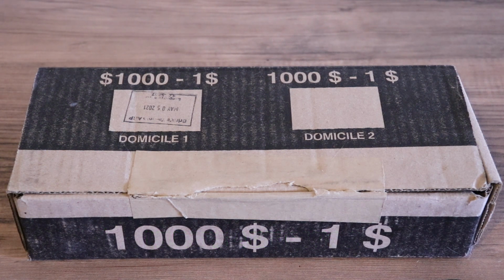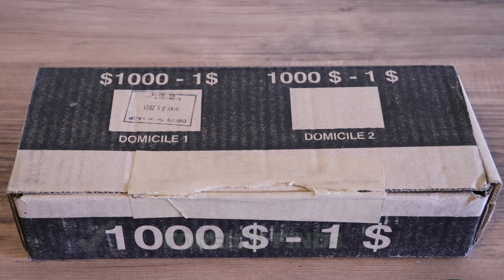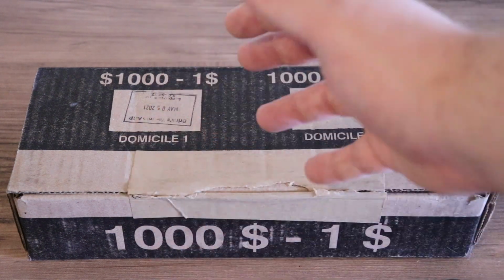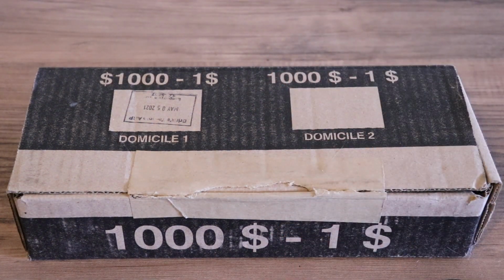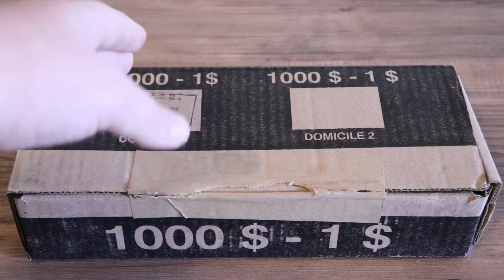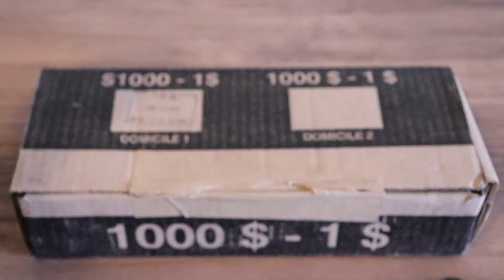Another thing that can make $1 coins a little more exciting to hunt than the Toonies is that you can actually find foreign coins. Now, I'm sure there is a small chance that maybe one day someone could find a foreign coin in a Toonie roll, but you can definitely find them in loonie rolls. It can be very common to find Sacagawea dollars. I know a few people that have found those in their loonie rolls before, and who knows what else could creep in. Just like I found that 2017 NIFC 50 cent in a loonie roll, you never know what you will find until you hunt it.